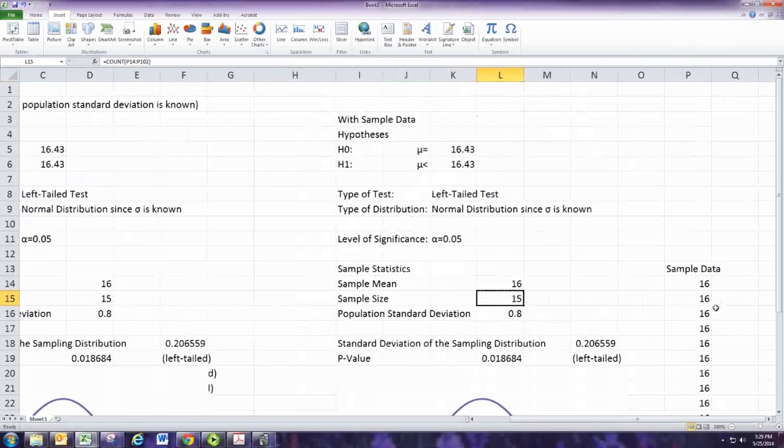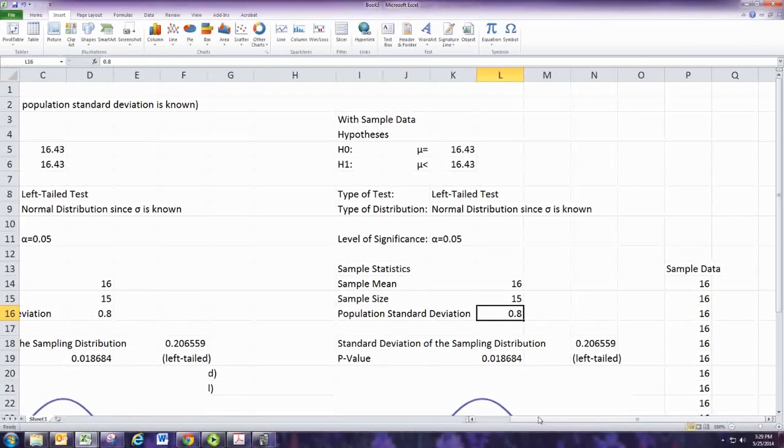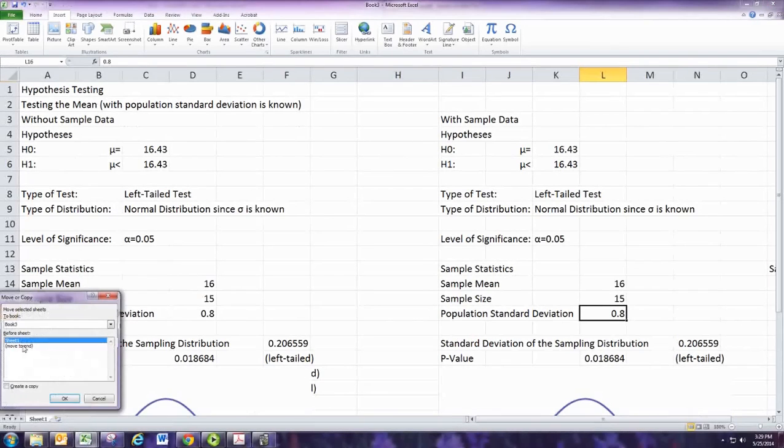But you can see that we now have a new setup here. So if you have with sample data. And again, those formulas there. I just went down to 80 to make sure that I include this data set. If you have more than 65 numbers, you're probably still going to have to extend that. But chances are you won't. And then here I went down to 102. So kind of arbitrary ending points. Remember, these functions skip all the blank spots. And again, here that's population standard deviation is still something that you would have put in there automatically. OK, so this shows one of the ways to do this. Let's now move to our next example.